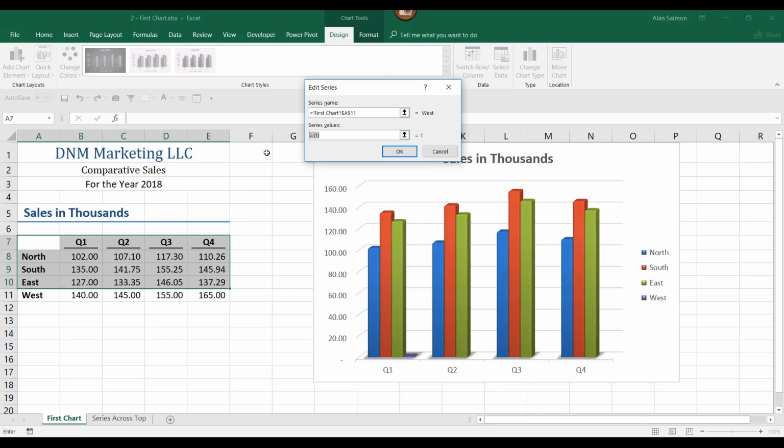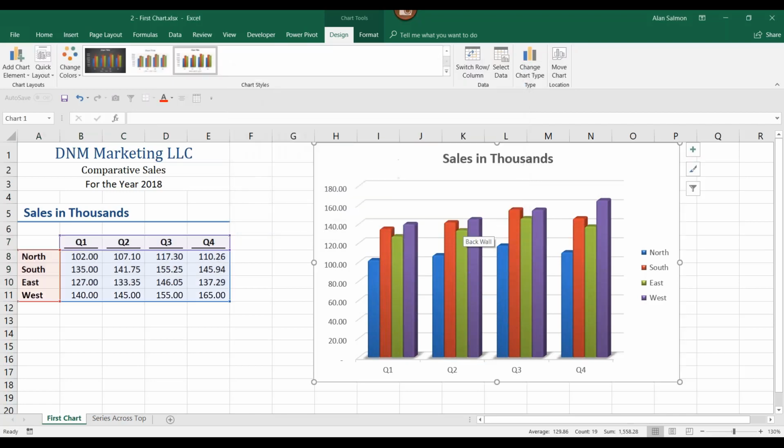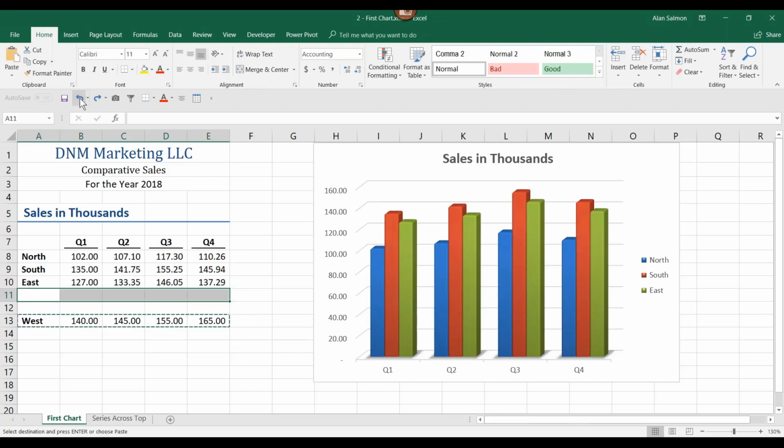The series values equal these 4 data points. And there we go, north, south, east, and west. But folks, that's a lot of work. So let me just do a bunch of undos here. There we go.